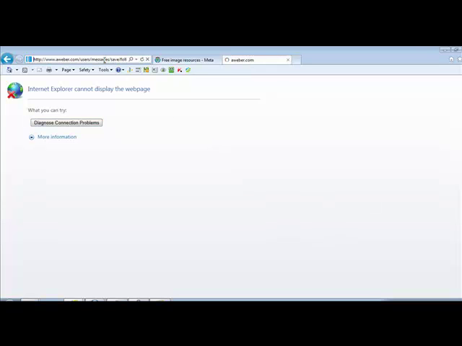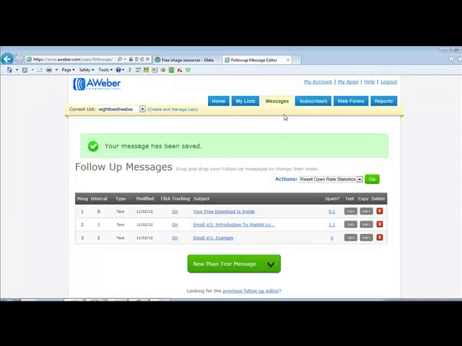Let's see here. For some reason it crashed. So let's start this again. Okay, there we go. So, email example number 3. You see the interval here is 1 day and 2 days. So when you see an interval, 0 means it's going to go out right away, and number 1 means it's going to go out 1 day after. 2 would mean 2 days after. If that was a 10, it would go out 10 days after, and so forth.